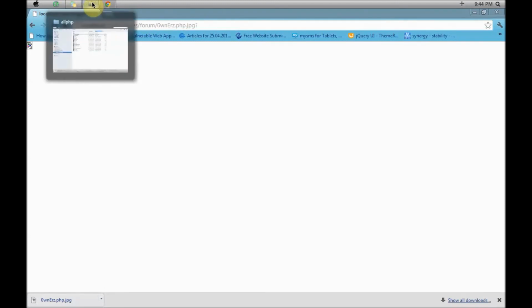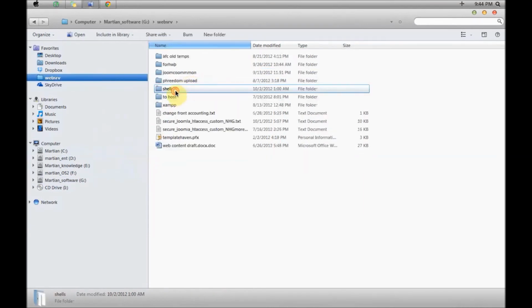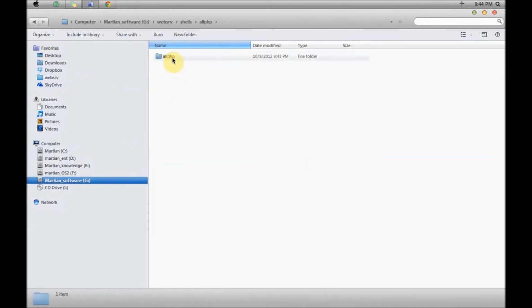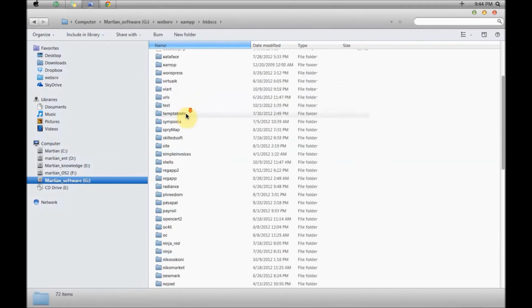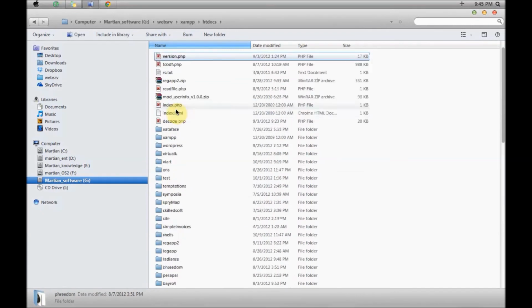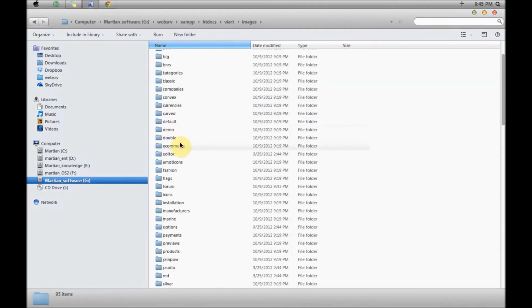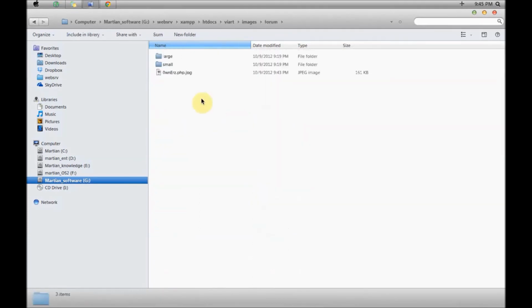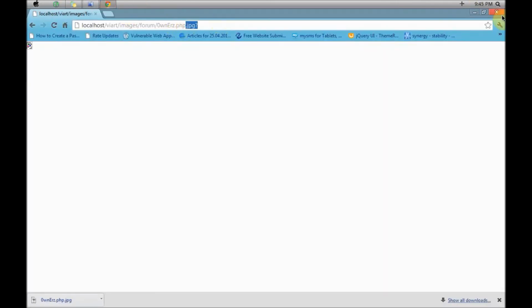Then let me just give you a preview of how the shell looks. I'll just make a copy there. Yeah, so technically let me just show you how the shell looks.